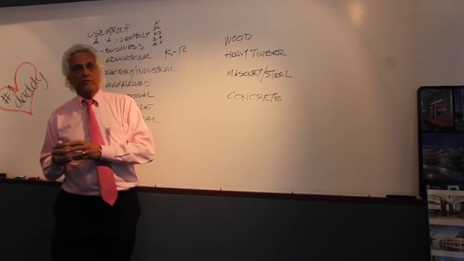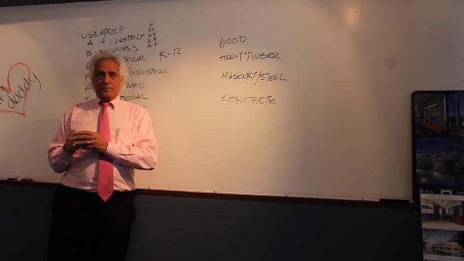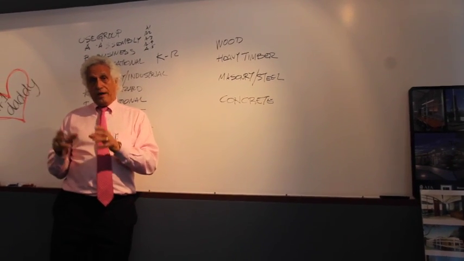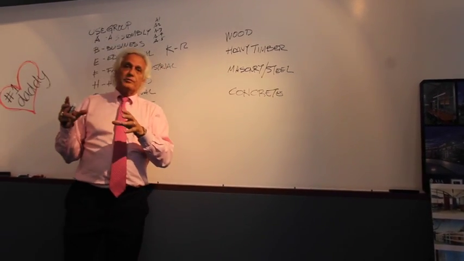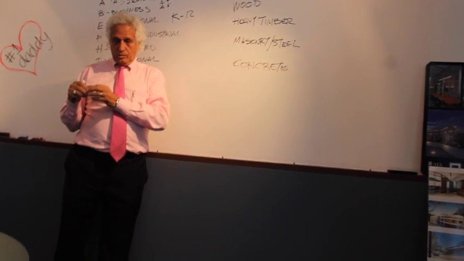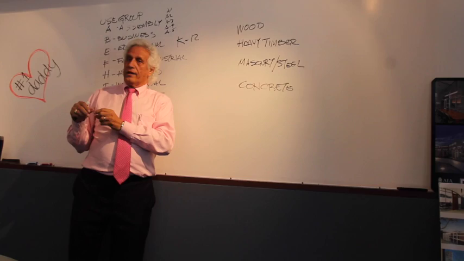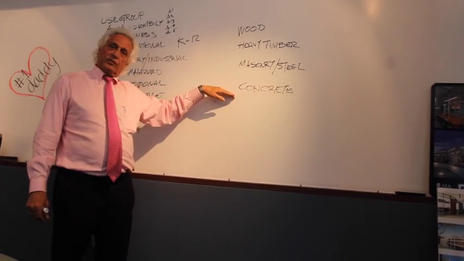If there's ever a fire in that space, the building is going to burn very quickly, and a lot of people are going to die. So the code went back and says, okay, you want to build something out of wood? Well, here's a limitation on the size of the area for each floor and the height of the building. So the same thing is true on all of these. So this was usually the basics of what they started.